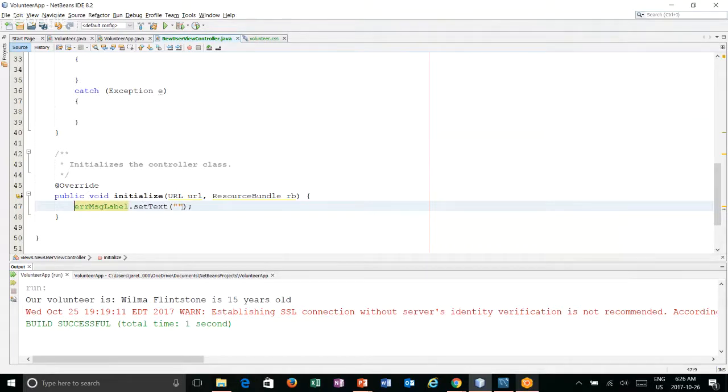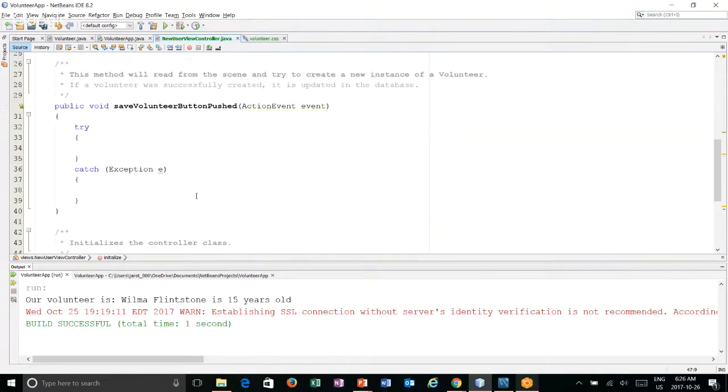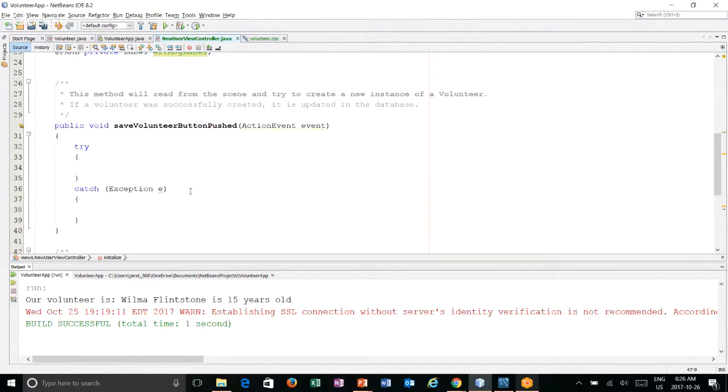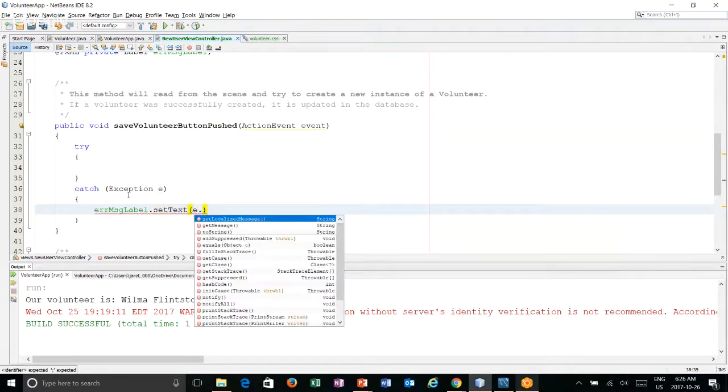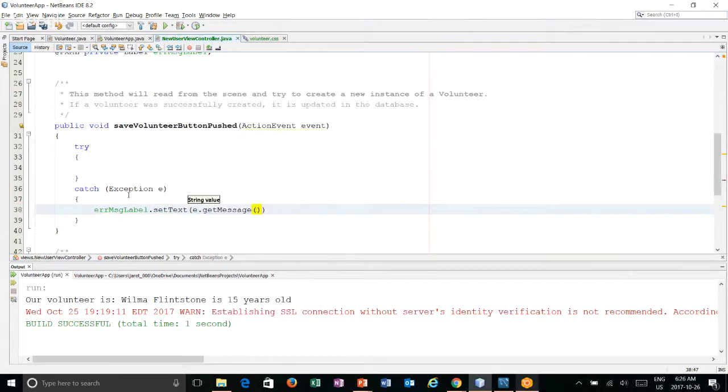There is an actual method called setVisible, but this has the same net effect, and then we don't have to make it visible and invisible and set the text. So what we're going to do here is say error message label text, and the text will be whatever the exception is. We'll get the message from the exception.